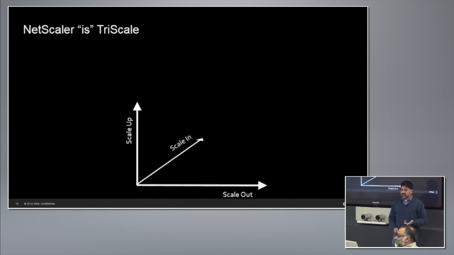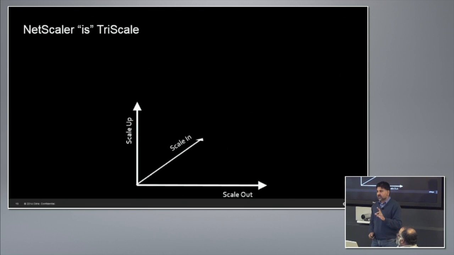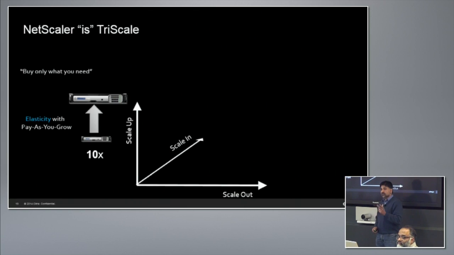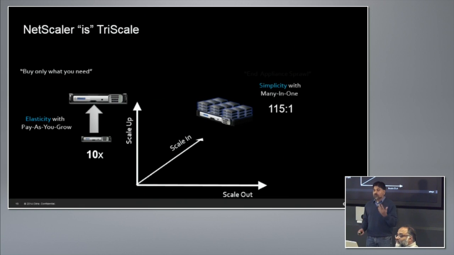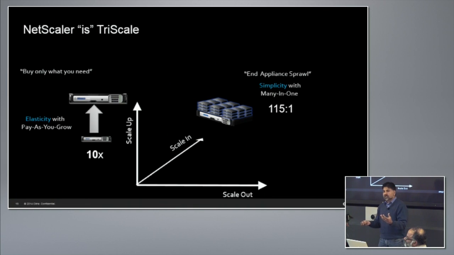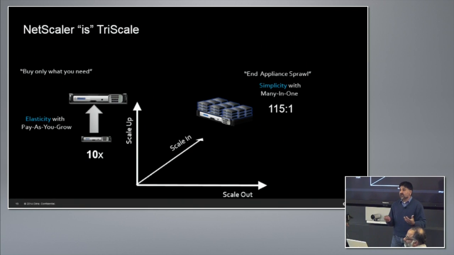On the TriScale piece, we really take elasticity to heart — it's part of hardcore design, and we've taken it all the way to hardware as well. You can start with a 15-gig box and with a software license pop it up to 42 gigs without paying a penalty. This lets someone buy for today without worrying about the three-year-later problem. We also do a lot of work around multi-tenancy — how to drive a large number of instances into a small box — while retaining all the performance characteristics at a density level not achieved on traditional hypervisors with traditional VMs.